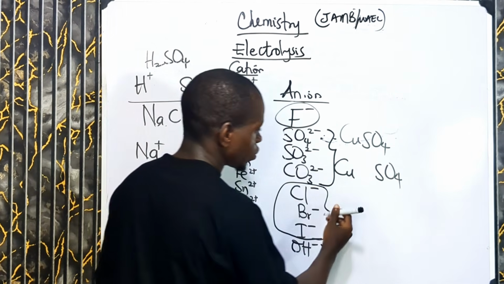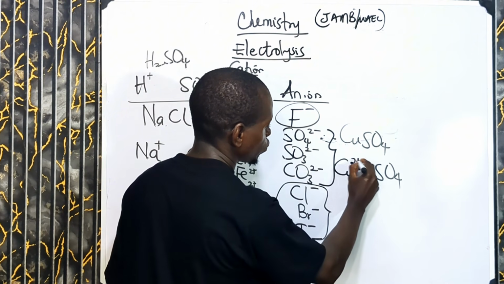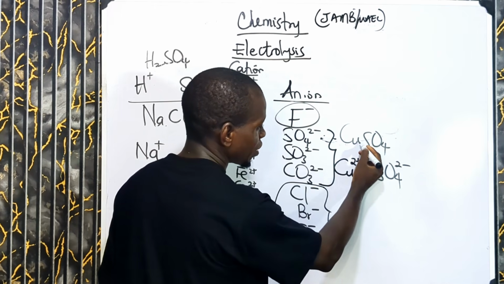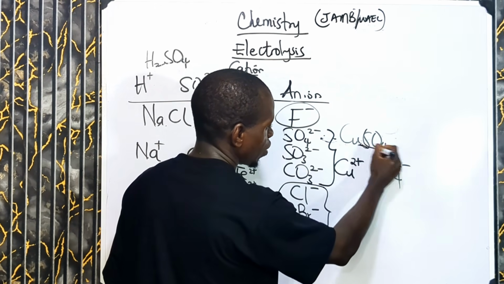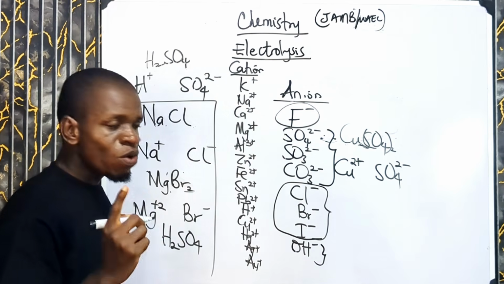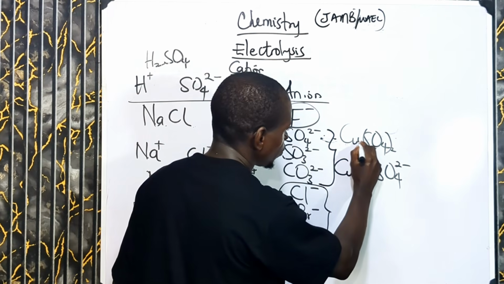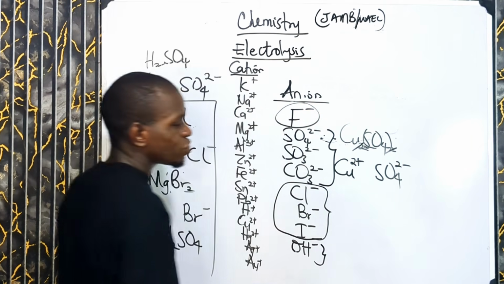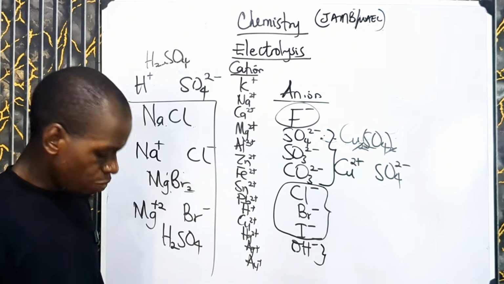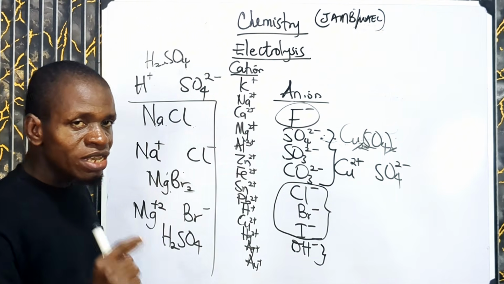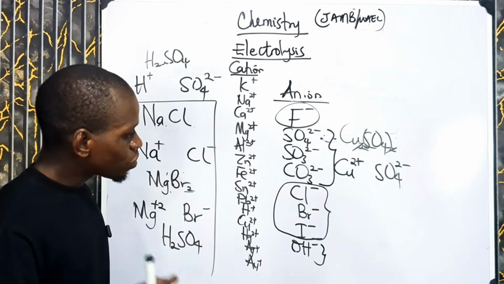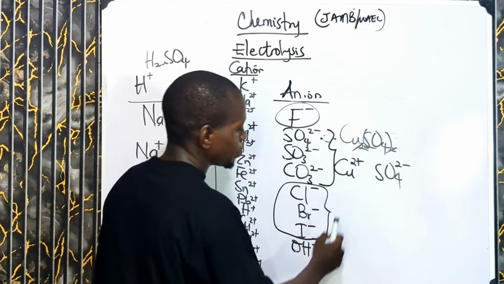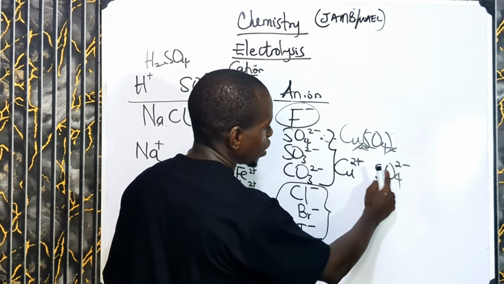And why is it different? Because actually copper has a plus 2. It's always plus 2. And this one has 2 minus. The only reason why you're not seeing the number, this 2 supposed to be here, 2 supposed to be here, all in bracket, is because it was cancelled out when we wanted to write them. So because it was cancelled out, we cannot see that 2 any longer. So if I am to break it into its ion, what will I do now? I'll also include its ion.